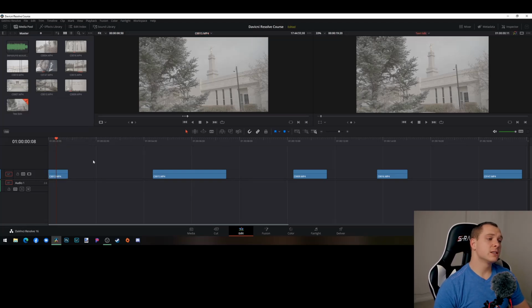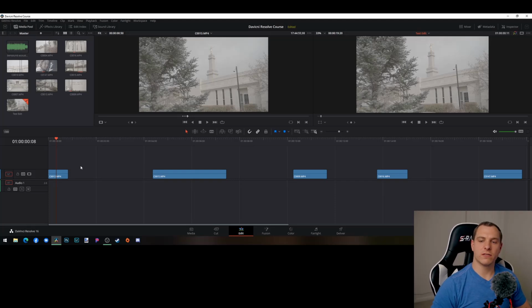So that means that to get it down to 24 frames per second, I can slow it down to 40% of its original speed. DaVinci Resolve is really good at that.